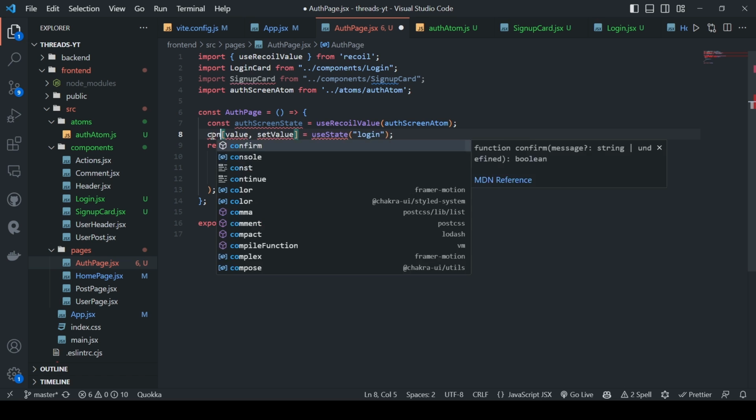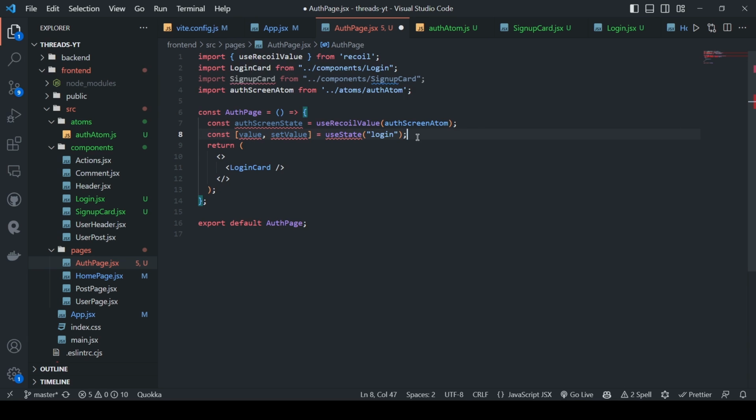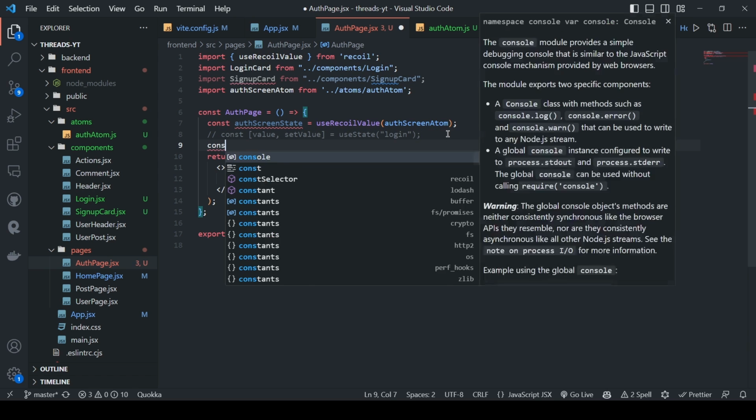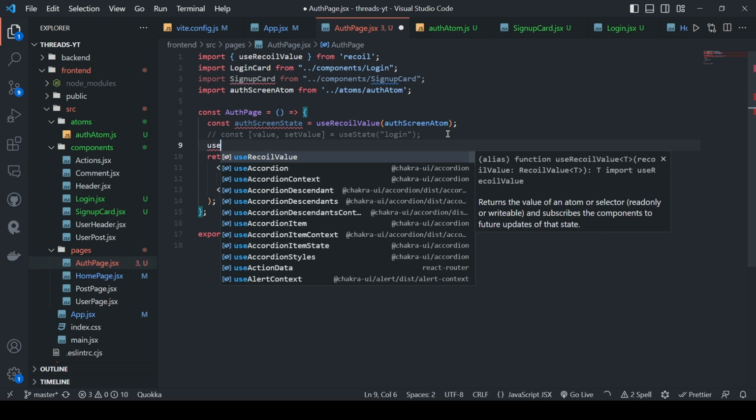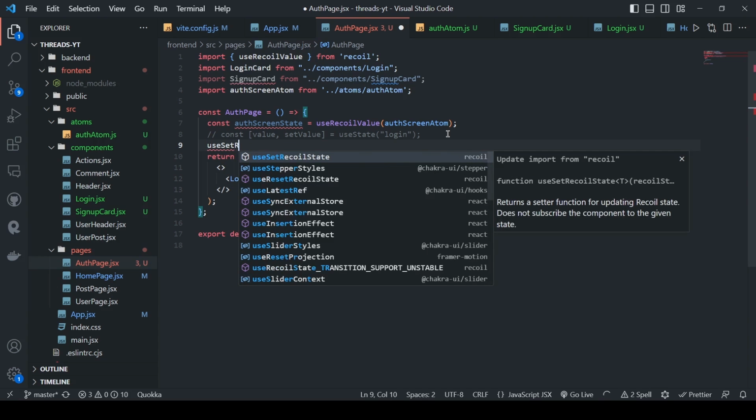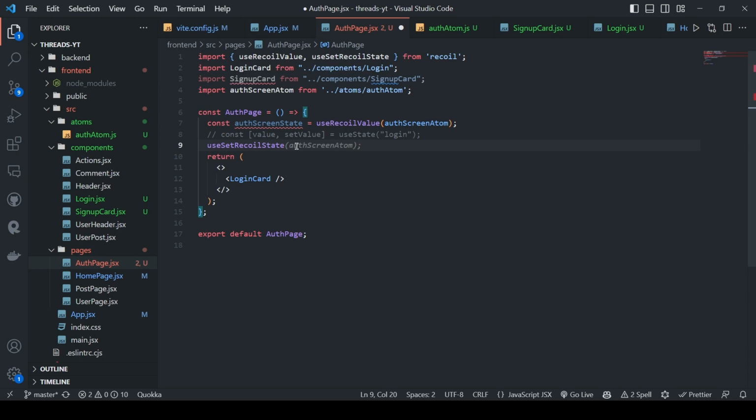If you want the setter, you can use the hook useSetRecoilState, which gives you that setter function, and you also need to pass which atom you would like to use. I know it looks kind of strange, but you're going to get used to it the more we use it.